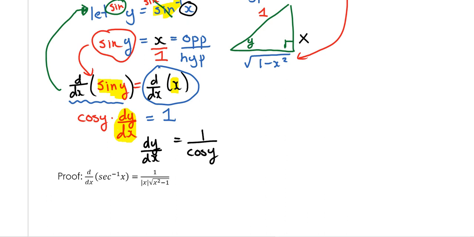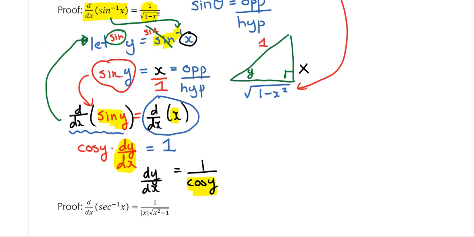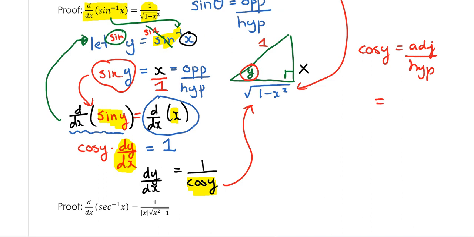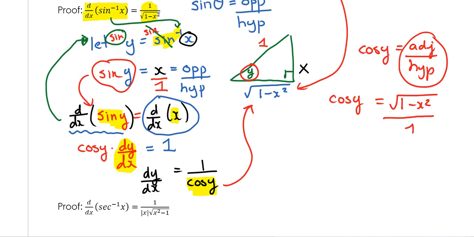Okay. Now we're almost done here. Now in order to simplify this problem, you have to ask yourself, what is cos y? Well, go back to your triangle. So here's my y. Cos y is your adjacent divided by your hypotenuse. So that's just a trig ratio. Using that trig ratio, your adjacent over your hypotenuse, what's my adjacent? Well, my adjacent is the square root of 1 minus x squared, and my hypotenuse is going to be 1. So cos y is the square root of 1 minus x squared.